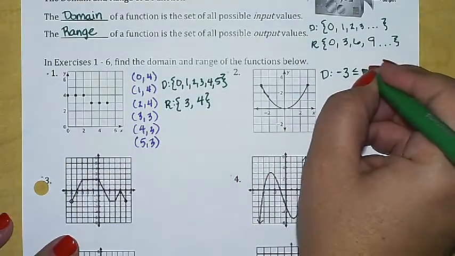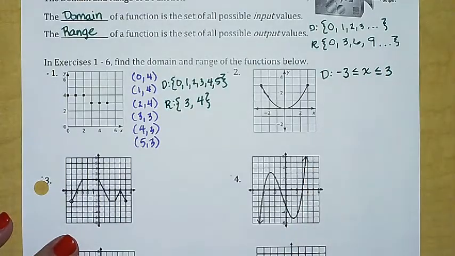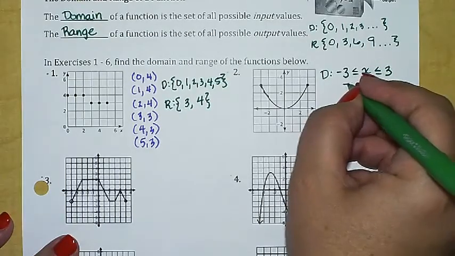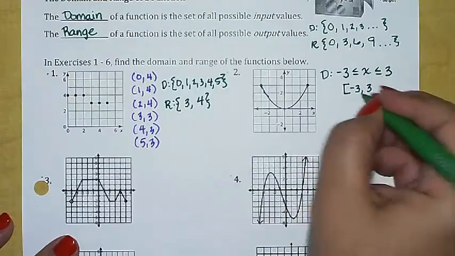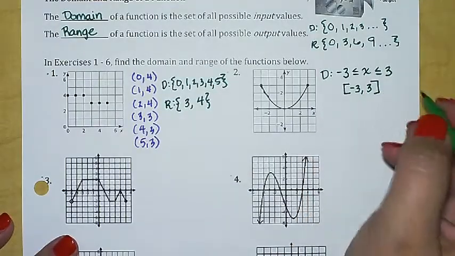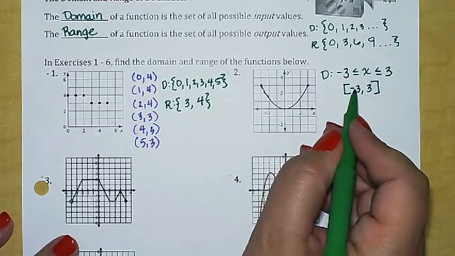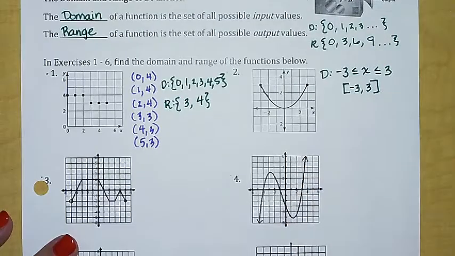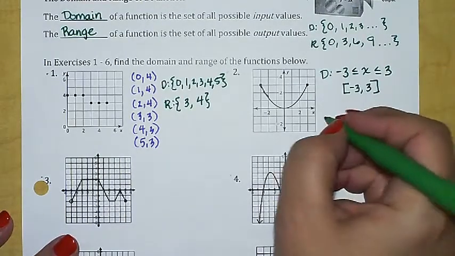And since it's such a long list, we're not going to list them. We're going to describe them as a compound inequality, or I could also use interval notation here with our boundaries. We've talked about how interval notation is all about the endpoints. So basically everything from -3, including it, all the way to +3, including it. Okay, so you should be prepared to write it in either of these formats.